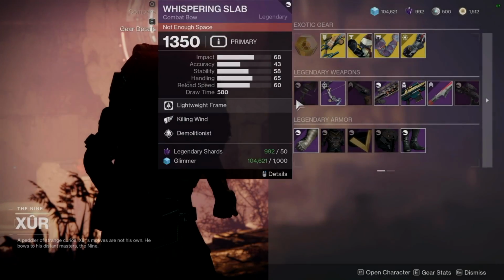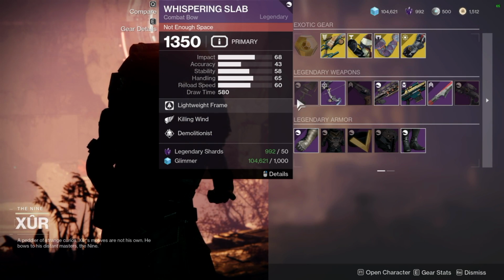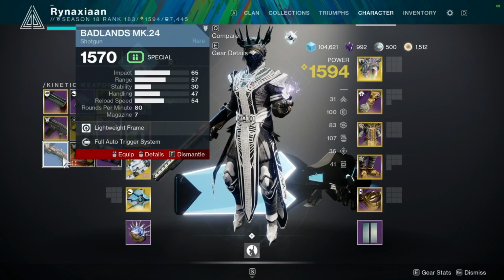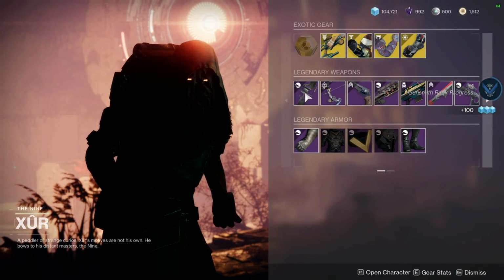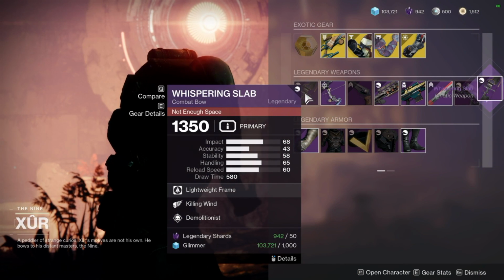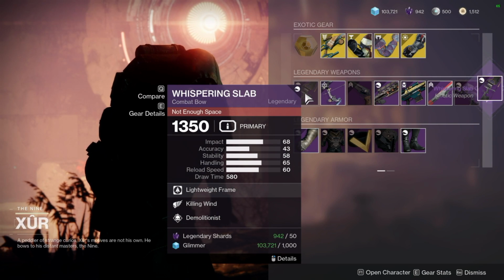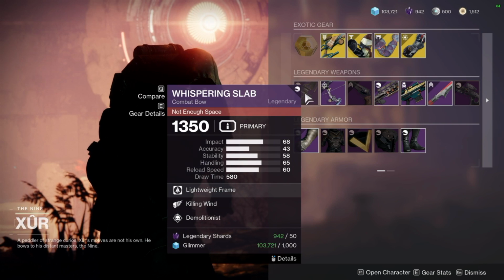Looking at the weapons we have, okay, we've got two bows. First is going to be Whispering Slab with Demolitionist, which I'm going to grab. That is a primary bow as opposed to the secondary bows, and it's great for a Warlock build because Demolitionist is a perk where you will regain your grenade energy upon getting damage with said weapon that's got the Demolitionist perk.